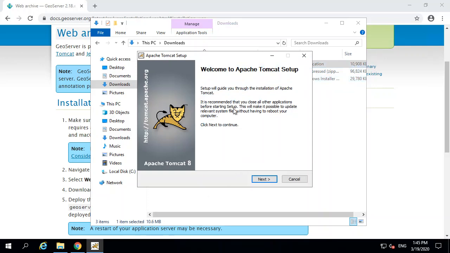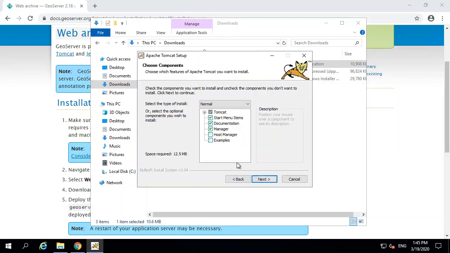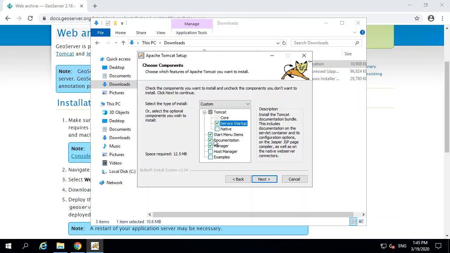And Tomcat is part of the Apache open source environment, and it has a nice simple installer that you can go through. One key thing you do need to change on the default installer is you want it to start up as a service. And the reason for that is you'd like the GeoServer to actually start when Windows start. You don't want it to have to log in and manually start it up. The other items are all fine. This native one gives better performance for production environments, and there's no reason why we shouldn't do that. Okay, so those are the only real changes you need to do.